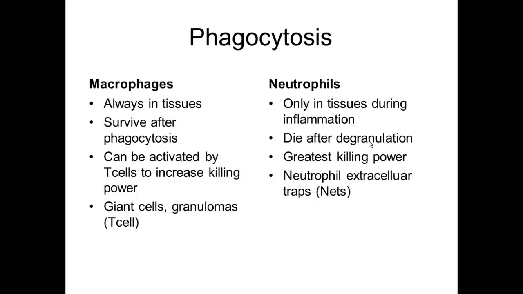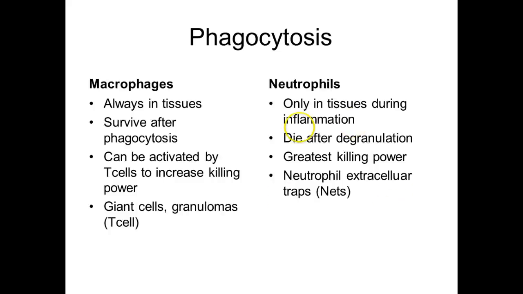So again, I mentioned earlier, giant cells. This is when the macrophages fuse together, usually in a chronic type of inflammation situation. And when T cells become involved, it's a granuloma formation. Again, it's just a piling up of cells. They're trying to wall it off, trying to keep it in a particular area. They're not being successful in killing it.